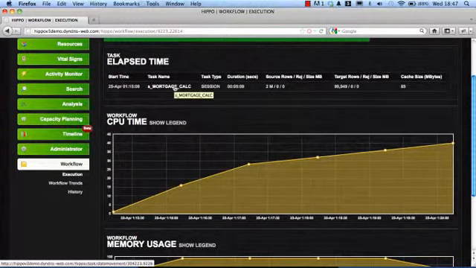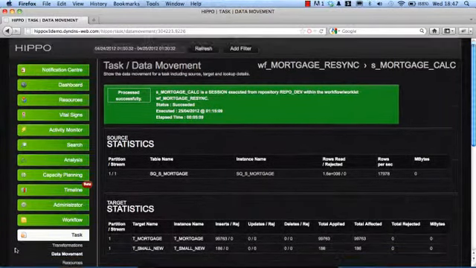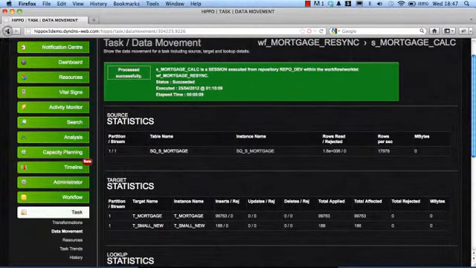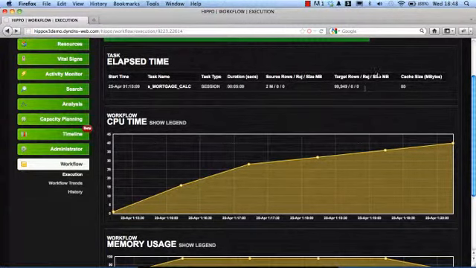Just to prove that we can drill down anywhere within HIPPO into a contextual submenu, if I click on the individual task name, then as you'll see on the left hand side of the screen, the contextual submenu for task appears with each of the five submenu options there. But let me scroll back to workflow, which is what we're concerned with here. So that's the elapsed time information, also the volumetrics for data for each of the tasks within the workflow.